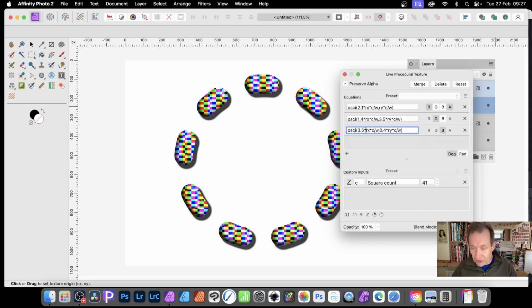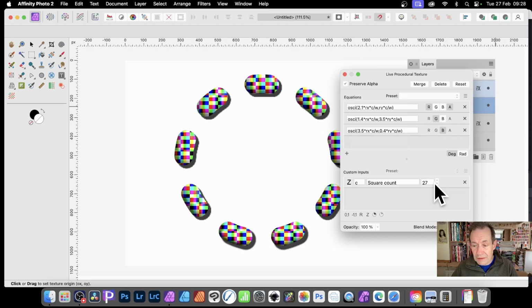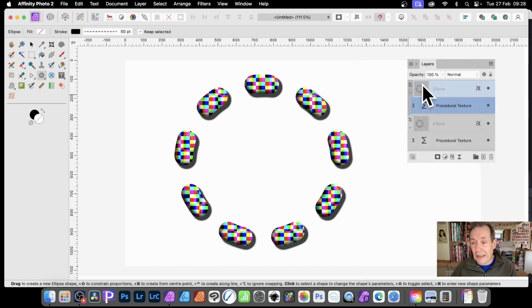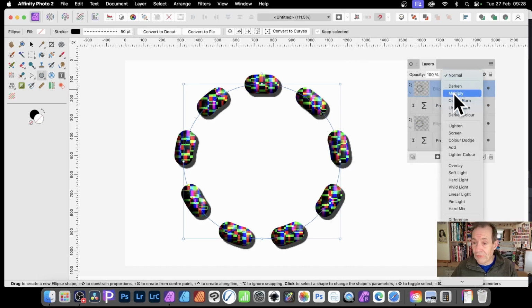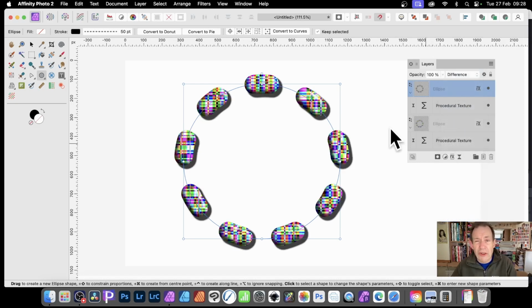Maybe 3.5 times. And once you've done that, maybe modify this as well. Square count. Now, no point changing that. Tempting to do it. That's not going to help. So close that and then go back to this one. And now you've got normal here. Well, instead of normal, I can go through lighten and you can see what happens. You can create some really, truly unusual combinations of designs simply by that. And obviously that would be very tricky to do in the procedural texture itself, to actually create an equation that creates something like that. It's probably achievable, but not particularly as straightforward as just doing it by combining.